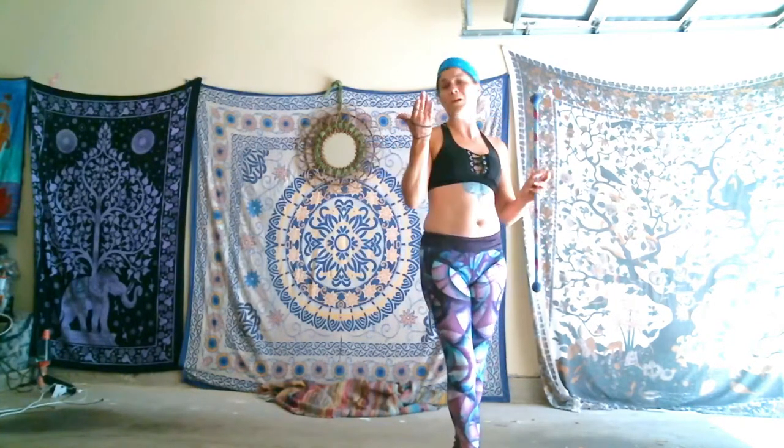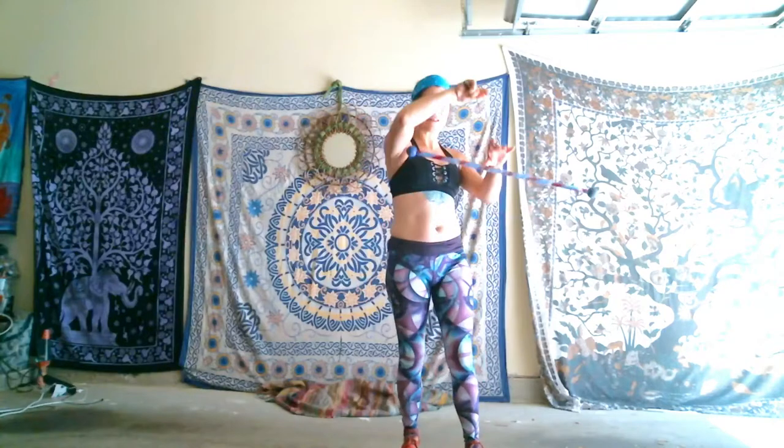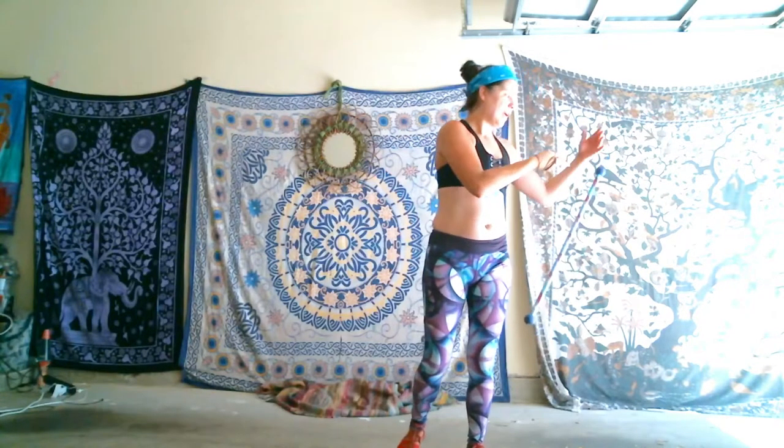mid-flow you might scoop and it might just go between your fingers. It doesn't really matter the specifics of which finger, you just have to remember to be creating that point of tension the whole time and creating that temporary anchor, no matter where the wand falls. It's a lot easier, in my opinion, to flow with a broader goal in mind. If you just know you're going to wrap that, make sure that when it comes down here, it's ready to go in short string, then that's the goal.